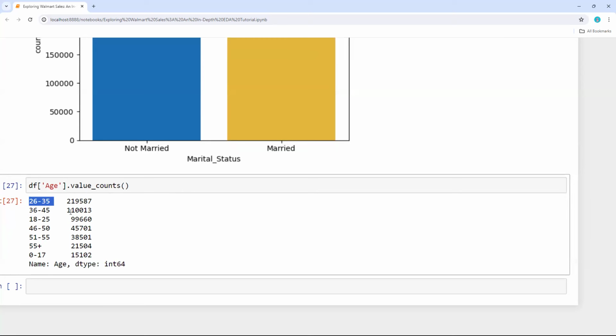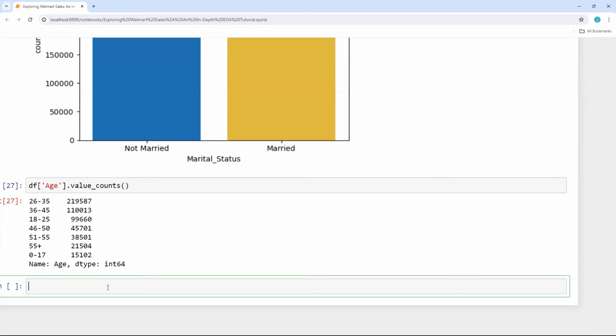Now if I wanted to apply the same thing, count plot, and see visually, sns dot countplot. My data is df, and this time my x label is age, and this time I'm giving the palette.